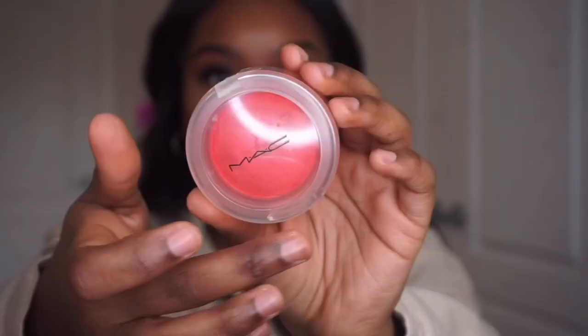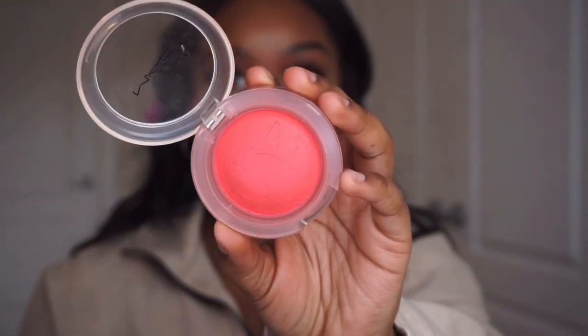Now it's time for blush — actually, a lot of blush! I like blush; I think it makes your cheeks look so cute. I take this MAC cream blush in the shade Heat Index. The MAC cream blushes are amazing — they go on top of your skin so beautifully, with or without makeup, and they glide on top of powders really nicely without separating. I have about three shades because they're just that good.